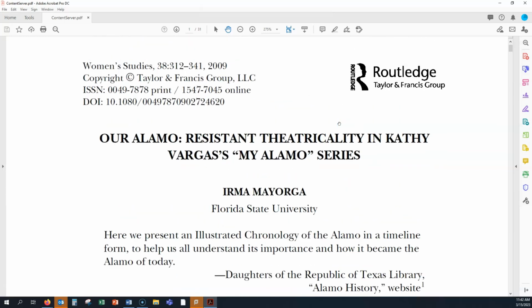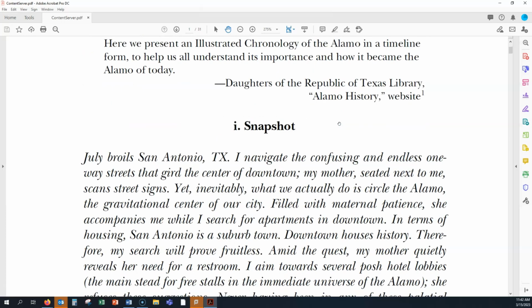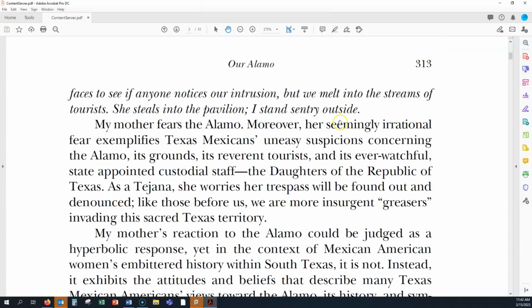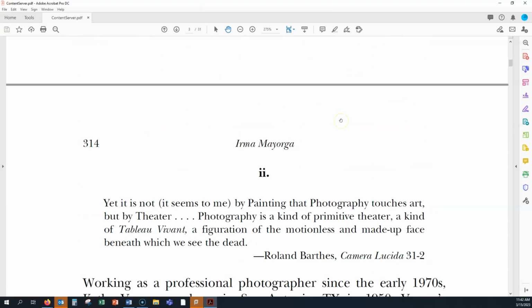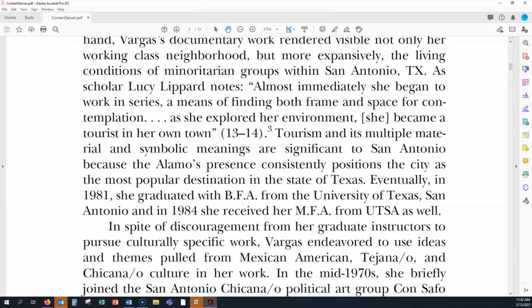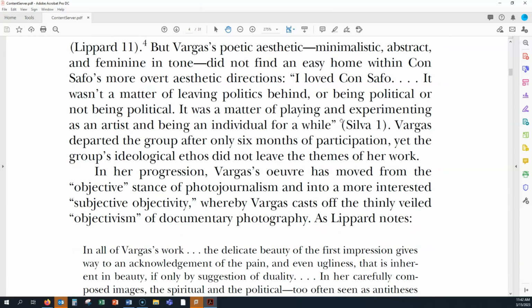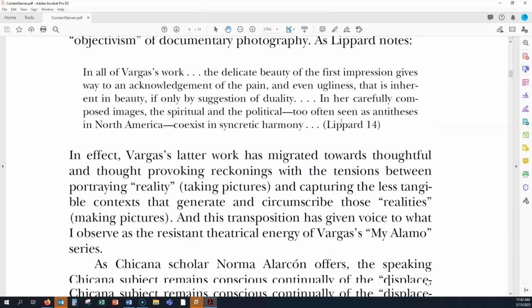What I'm doing when I'm looking at this article is trying to analyze it for its information. I'm trying to see what type of content is present in it, if there's anything in here that I could attribute to identifying what type of article it is. This looks like it's pretty much text-based. It talks about a lot of different types of information in regards to the Alamo, in terms of the history of the article, and in terms of photography that's been done around the Alamo.